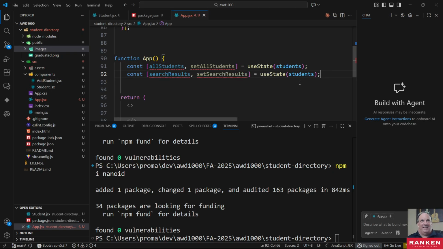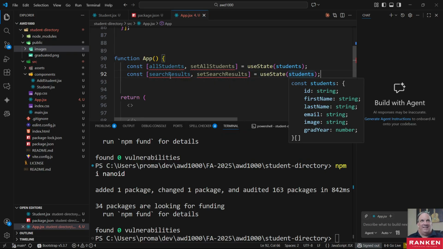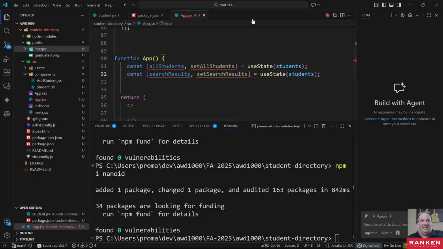We're doing the same thing, passing students into these search results. This will change though, right? We're passing this by default, but search results will change based on some keywords, and there's a graduate drop down for graduate date too. So this will change, but we're just setting this up from the beginning here, okay?